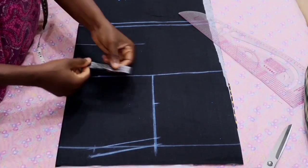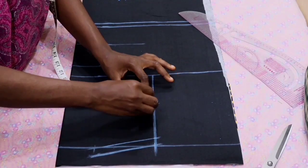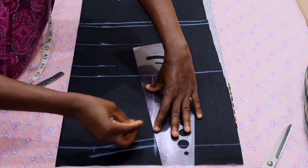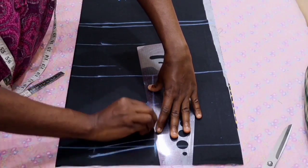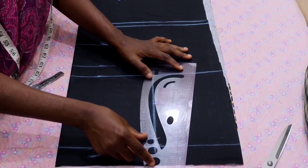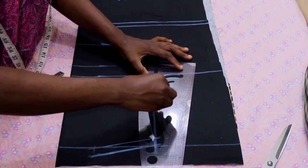So the next thing is to locate the midpoint of my armhole. Then on that midpoint, I'm going to come in by 1/2 inch. Then after that, I'll connect it to the shoulder. Then I'm going to curve it down to the chest line.